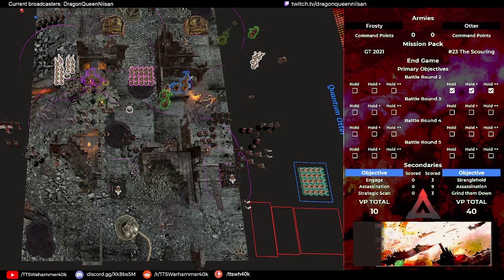Come on. Fantastic. Ooh, Dogmata going fast. So that is 13, 14. Alright, end of movement. I am going to use CP for Rite of Restoration. The Hospitaller is going to bring D3 models back on this area. Okay, sounds good. We see D3 Seraphim coming back to life here.